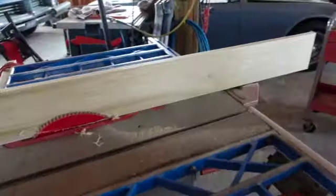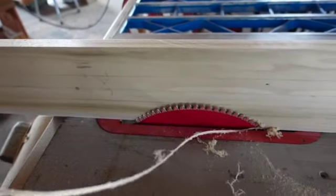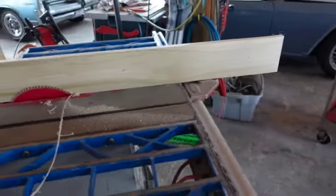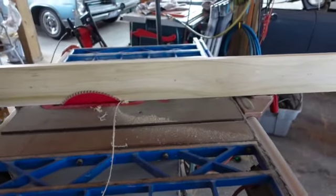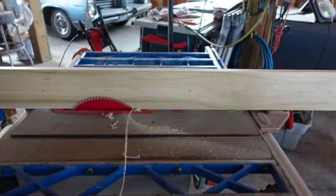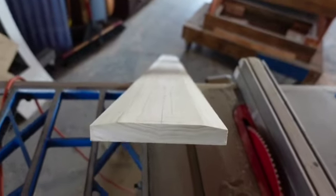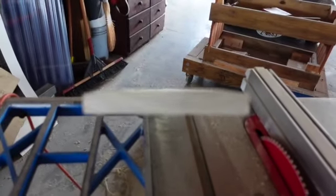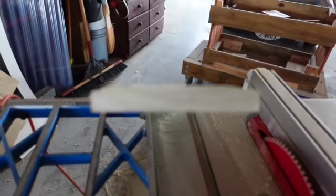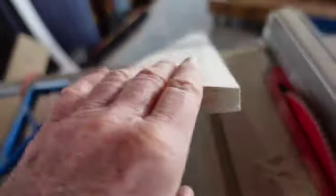So I've got to get this real stable before I crank it back up again, but I wanted you to see what you got here. So, this isn't woodworking 101, but it's also pretty doable, just bite it off a little bit at a time. Okay, see what I got here now? Maybe you can. Yeah, I just got that little bit of a bevel going right here and right there.